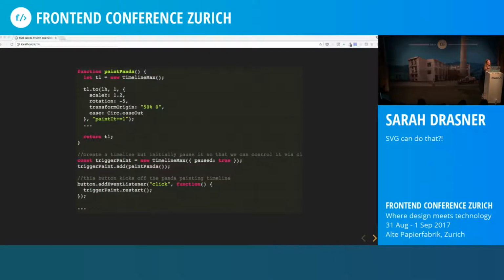For each of these sections, I've wrapped a timeline in a function that I pause initially and I restart when I click on the bloopy bits. Bloopy bits is the technical term. For anything that gets updated, I've scoped the design along with the engineering, so I know exactly where to go for any of these sections if I need to update the design or if I need to update the code.